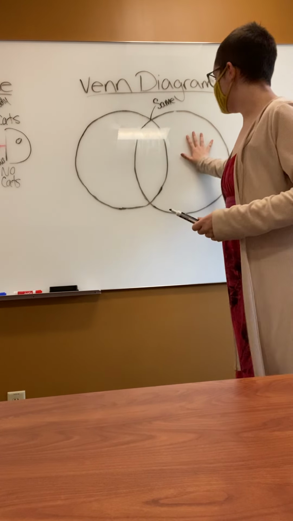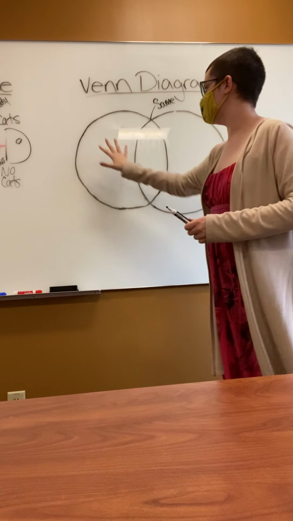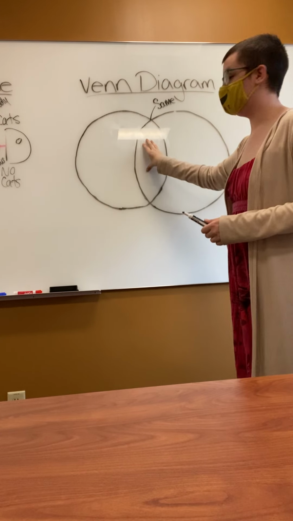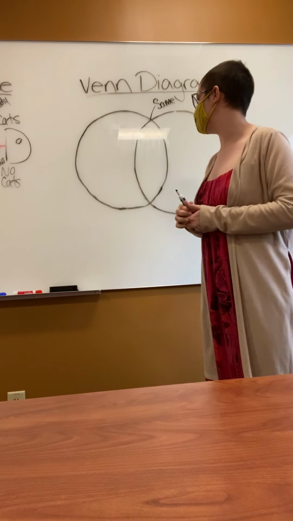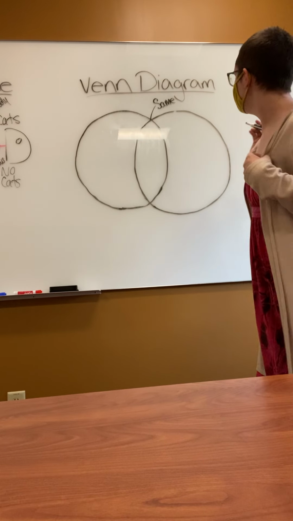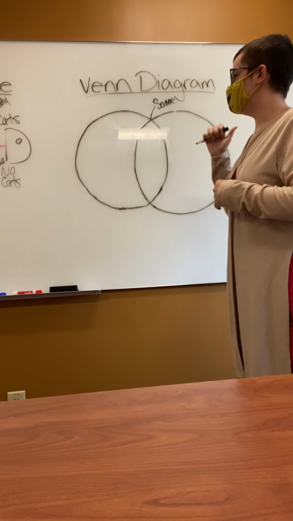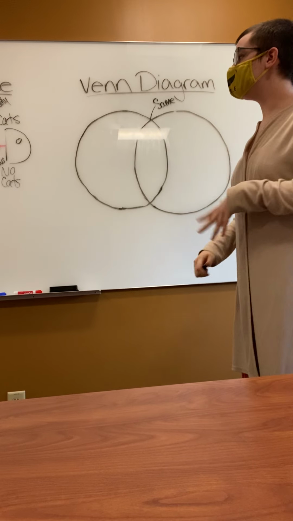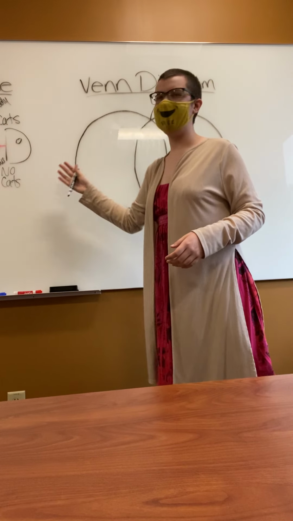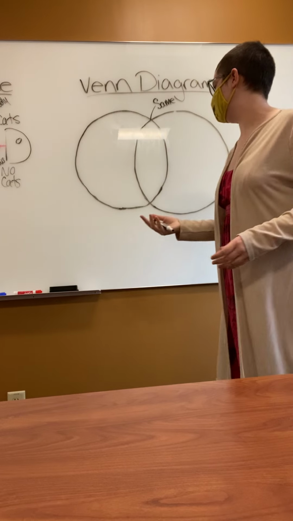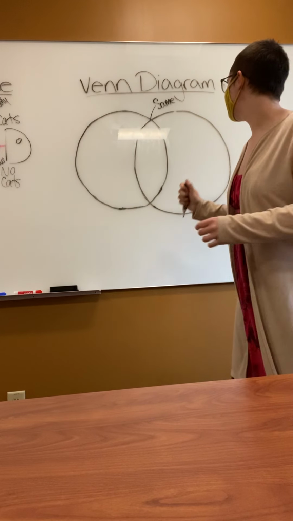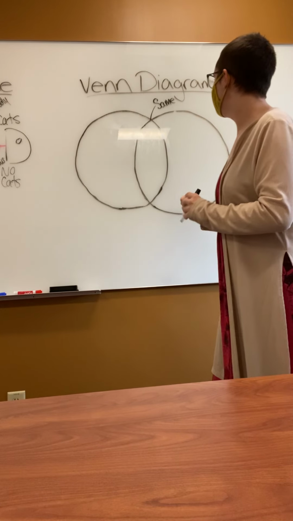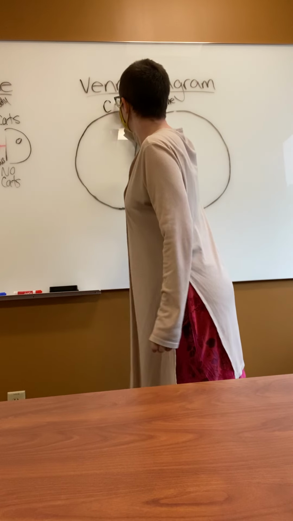So obviously in this circle, you're going to have one topic, and in this one you're going to have a different topic, and then wherever they are compared is the same in the center. So we'll do a little bit of a different topic, because with cats and no cats, there's not going to be very much similarity other than cat in the center. So we're going to do a different topic. So how about cats or dogs as pets?